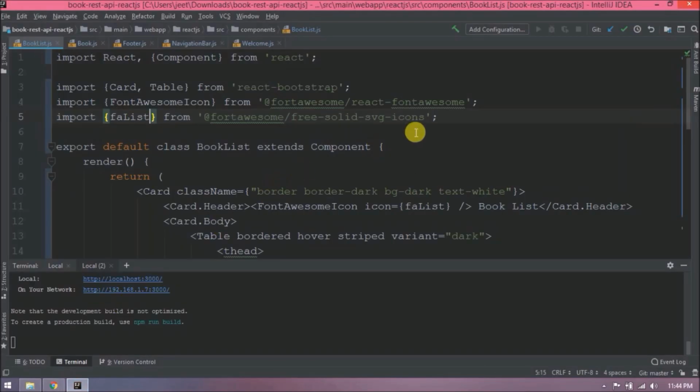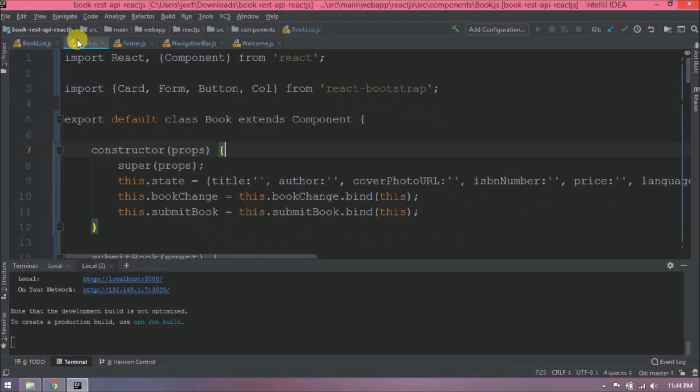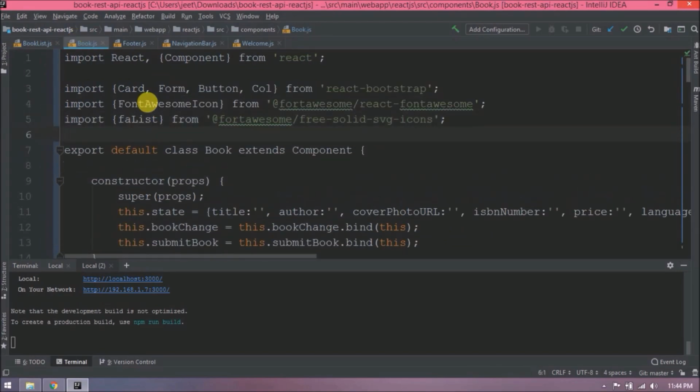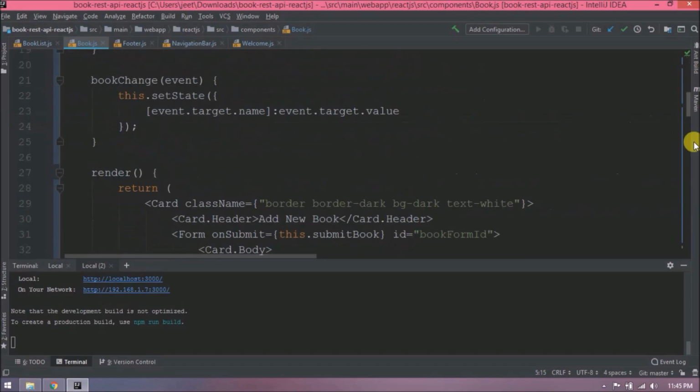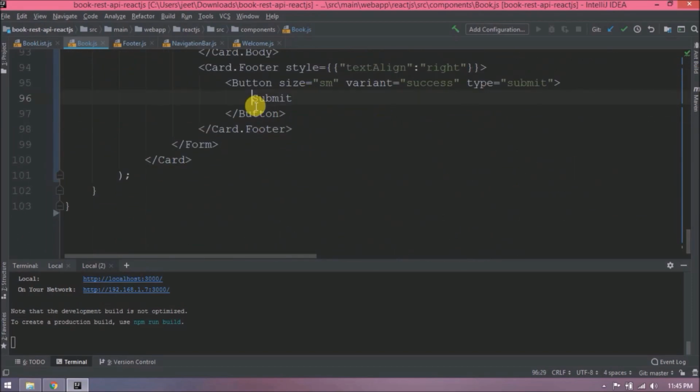Similarly, let's add some icons to the add book page also. Add one more icon for Add Book also.